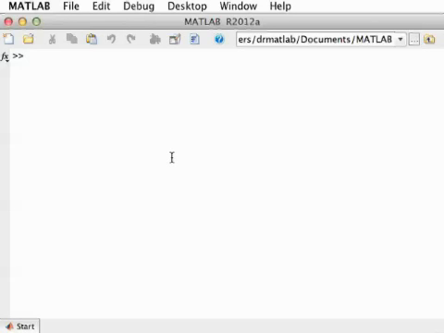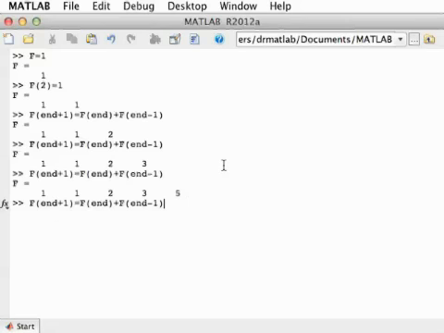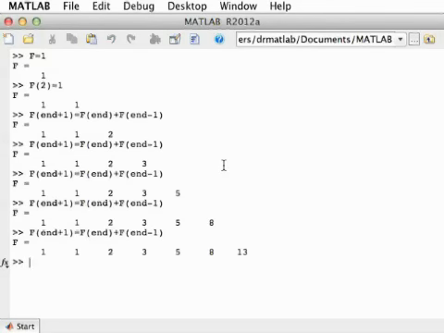What we'll do is generate the Fibonacci sequence. In the Fibonacci sequence, the first two terms are 1, and then each term is the sum of the previous two. Like that. Notice that this will create a new term in f that will be the sum of the very last one plus the second to last one. Here it created 2, the sum of 1 plus 1. If we run that command again, it will generate 3, and then 5, and then 8, and then 13, etc.